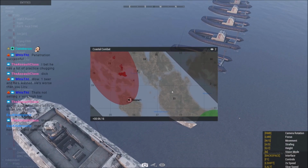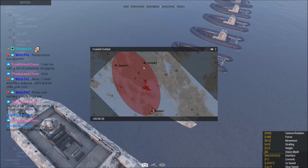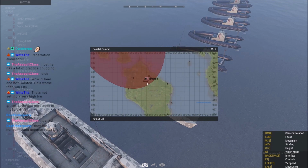So GREENFOR can basically come up the land areas to get to terminals 2 and 3. So Op4 doesn't really have any room to do maneuvering here.